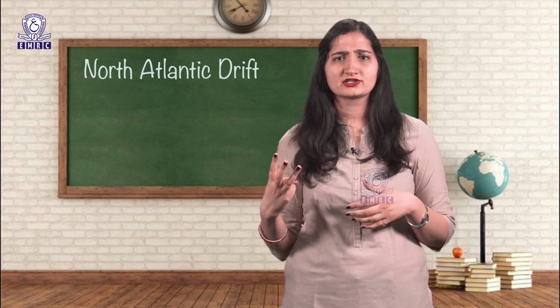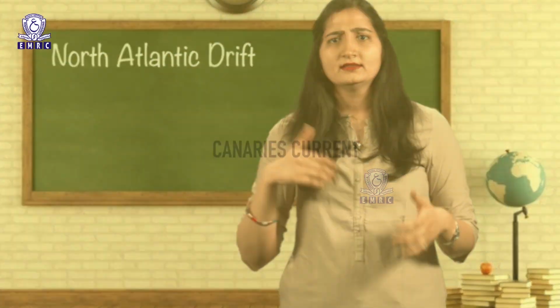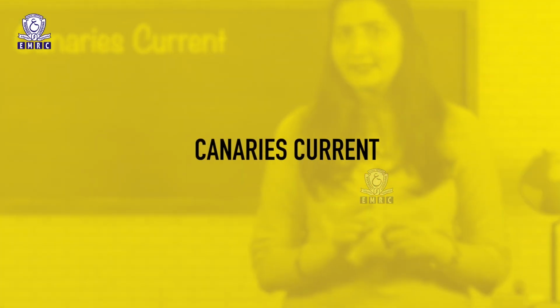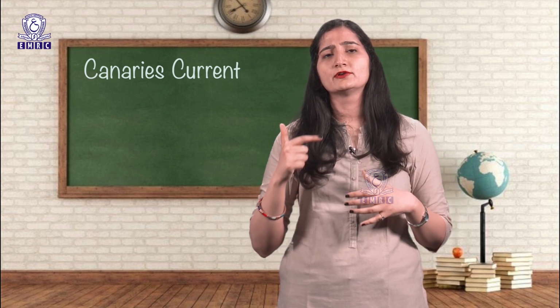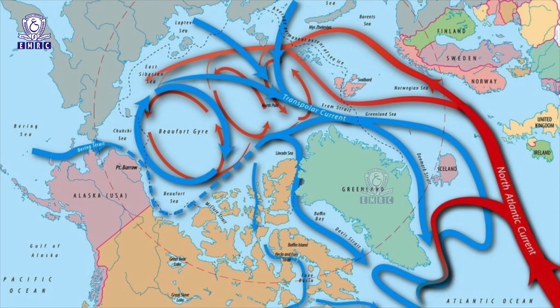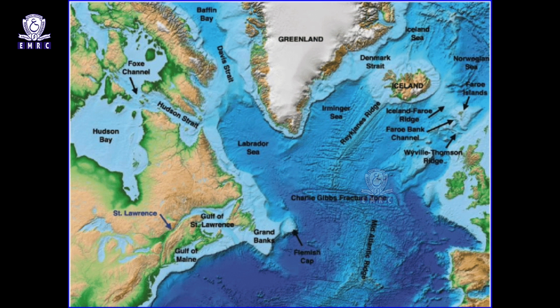From the North Atlantic, the drift fans into three directions: eastwards to Britain, northwards to the Arctic, and southwards along the Iberian coast as the Canary Current. The Canary Current, which is cold in nature, flows southward along the coast of Europe and Africa to finally merge with the North Equatorial Current. Since it receives water from the polar regions, it is a cold current. The flow of all the above currents completes a clockwise circulation in the North Atlantic Ocean.